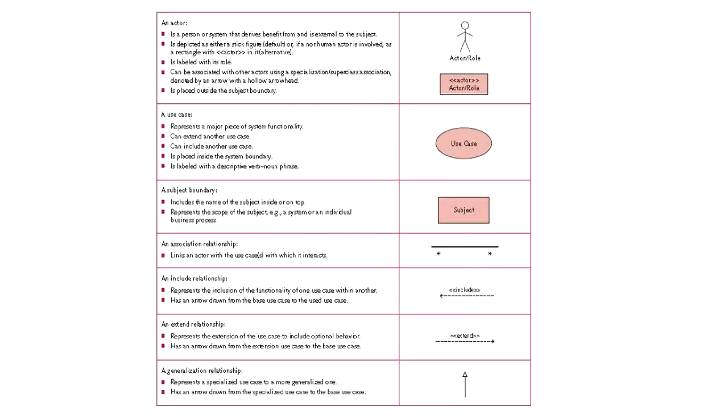The first component is a use case, which is a process that the system performs that benefits the actors in some way — the major business processes or functionality that users can do. The second component are the actors, the users of the system. Actors provide input, receive output, or both. An actor can be a person or a thing like another process interacting with the system. If the actor is a person, the symbol is an icon of a person; if it's another process, it will be a box. The lines connecting actors and use cases together are called relationships.